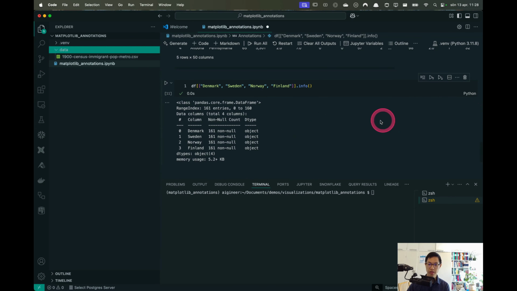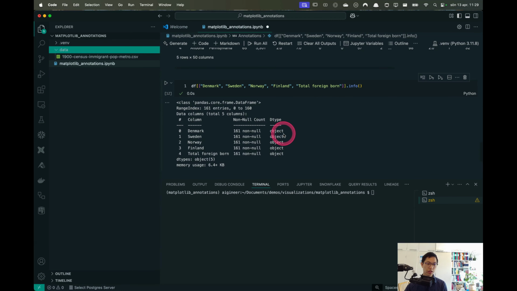Let's see, do I want anything else? I want to have total also. Total foreign born. So these are the different columns that I would like to work with. I want to focus on the Nordic countries and also have a reference to the total number of foreigners.